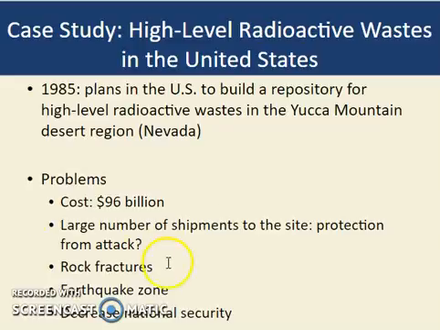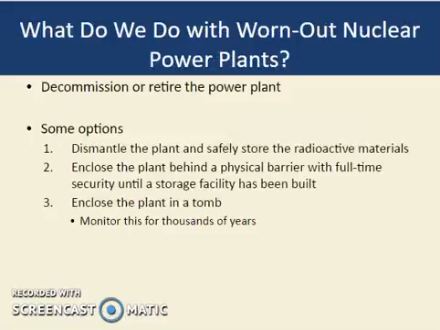The downside to using Nevada is the rock is prone to fractures. We're in an earthquake zone, so those two things don't go well with something that's potentially radioactive. And again, it decreases national security. So make sure you check out that case study in your book. Your book talks about it in a lot more detail.